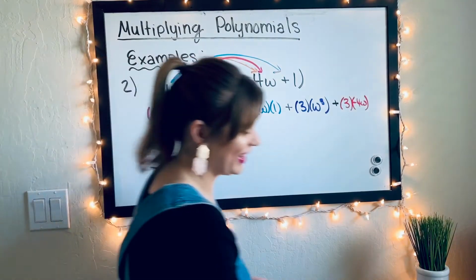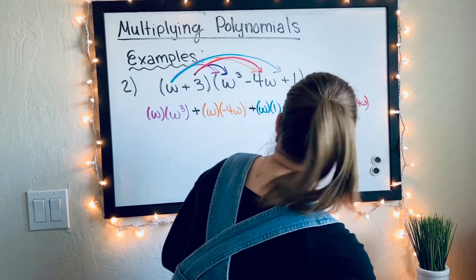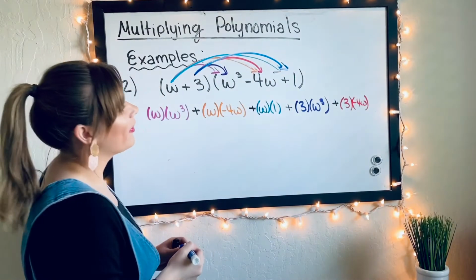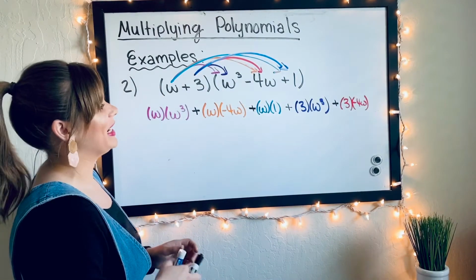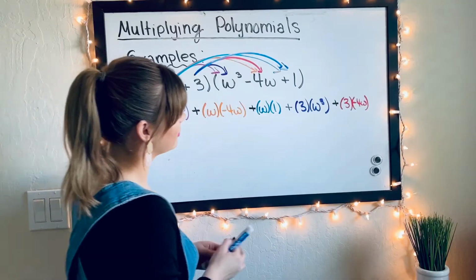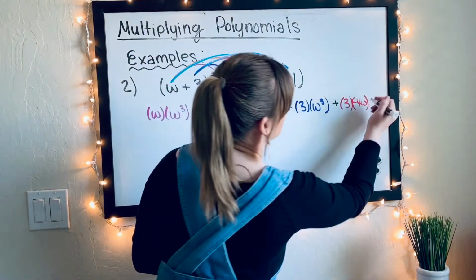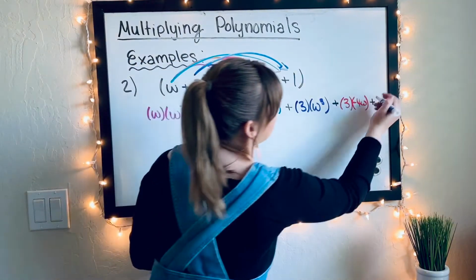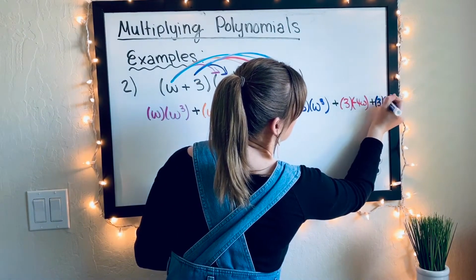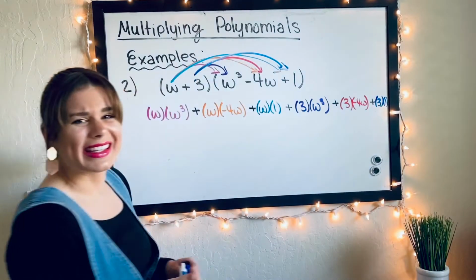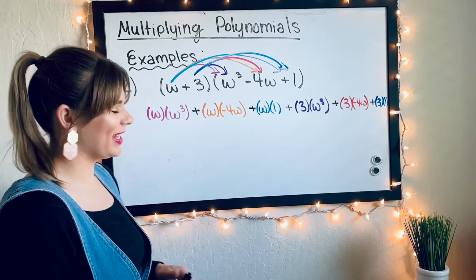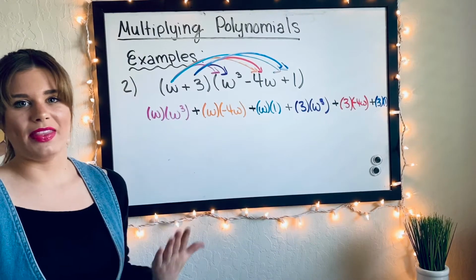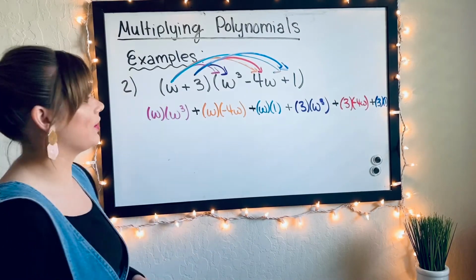Okay, and I almost ran out of room, but finally our very last term looks so pretty. It looks like a rainbow. Okay, and then it's 3 times 1. So plus 3 times 1. Okay, you can kind of see that, right? Had to squeeze that one in there. Okay, so now I'm going to just clean this up and then reorder it and put it in standard form.